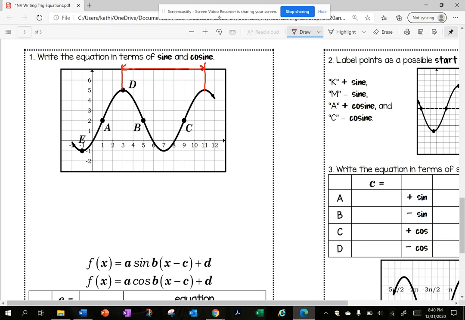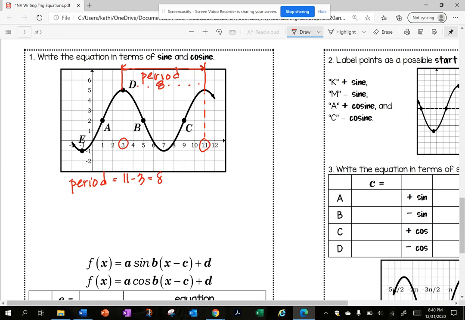So I am going from, this is like one complete cosine curve. So this is my period. The distance I go for the period is 11 minus 3, which is 8. I could count 1, 2, 3, 4, 5, 6, 7, 8 boxes. And that's okay because I'm counting by ones, but I'm not always counting by ones on the x-axis. So make sure you are clear what one box represents.